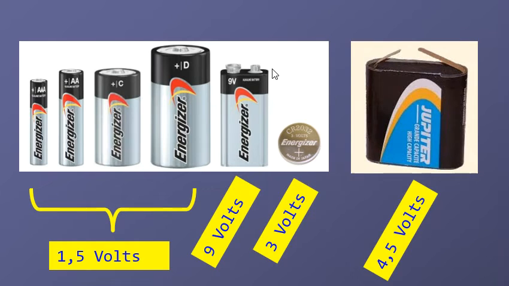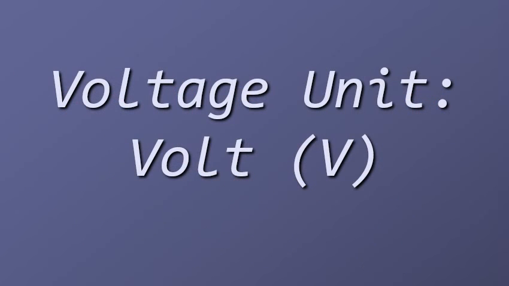You have different options. For example, this is a 9-volt battery, and this small one, even if you see that it's very small, this type of battery has 3 volts. Okay, it's more powerful than those batteries over here, but it lasts very little time because it's very small. Finally, we have this typical battery, you know very well, it's a 4.5 volts. So remember, the size has nothing to do with the power of the battery. Okay, so the unit of voltage is the volt, and we use the letter V.